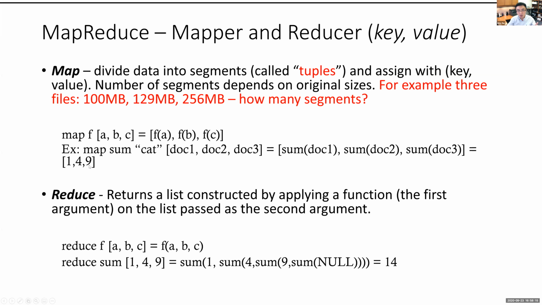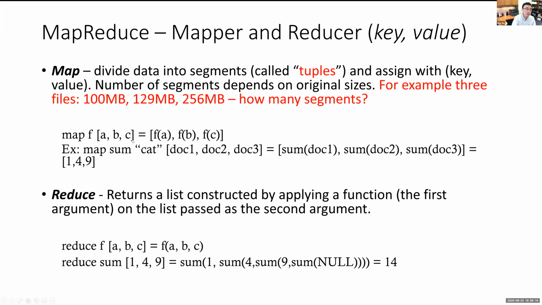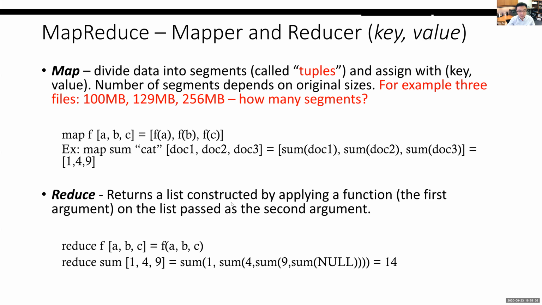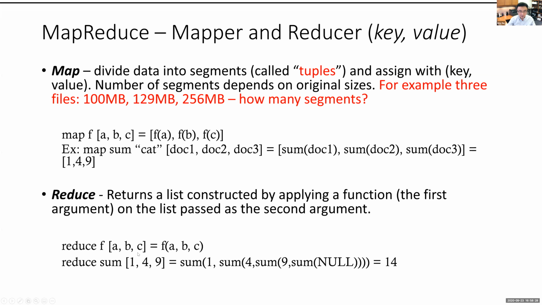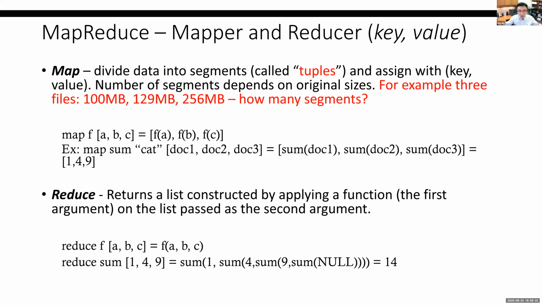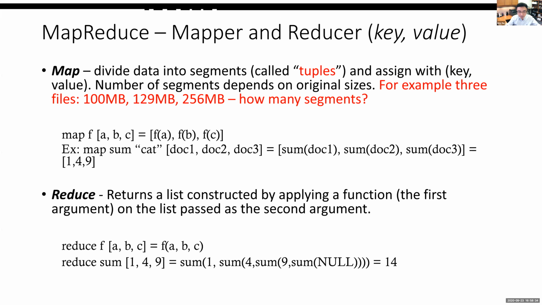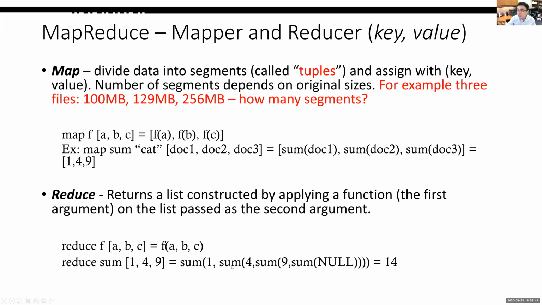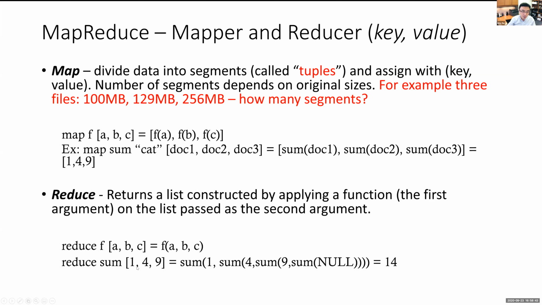And in the third tuple, it appears 9 times, so that's 9. Okay, that's called mapping. Reducing means returning a list constructed by applying a function and algorithm together. So basically, there's finally a function that aggregates not only the ID but also the results, and I apply the same function that was applied to each of the tuples, which is the summation, right? That's basically 1 plus 4 plus 9. So I know this is 14.